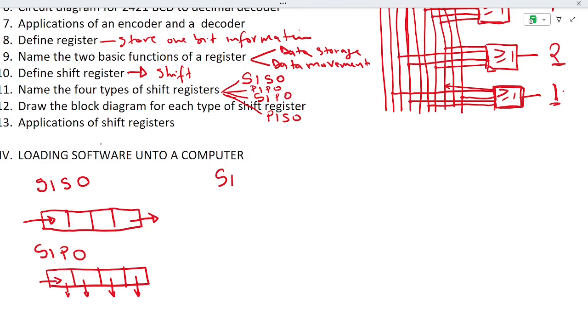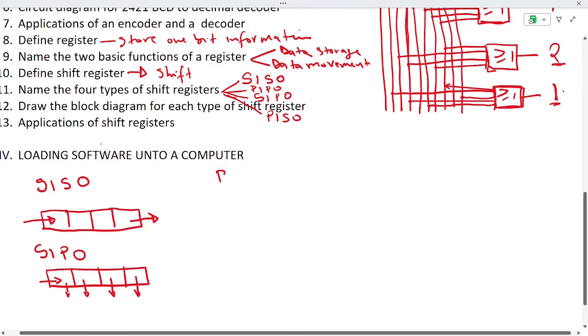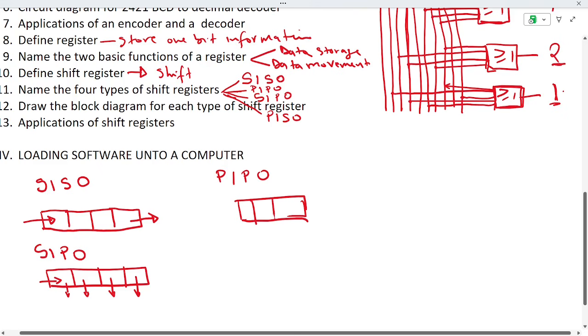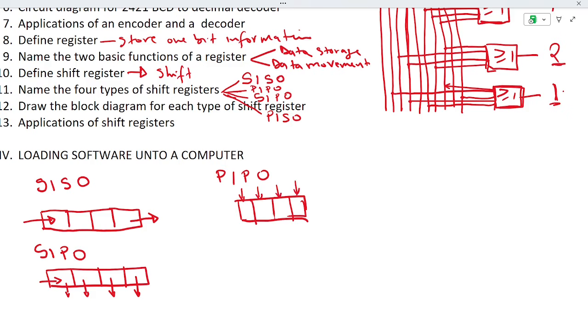So let me do parallel in, parallel out. You have information coming in parallel and coming out also in parallel. And then the last one would be parallel in, serial out.